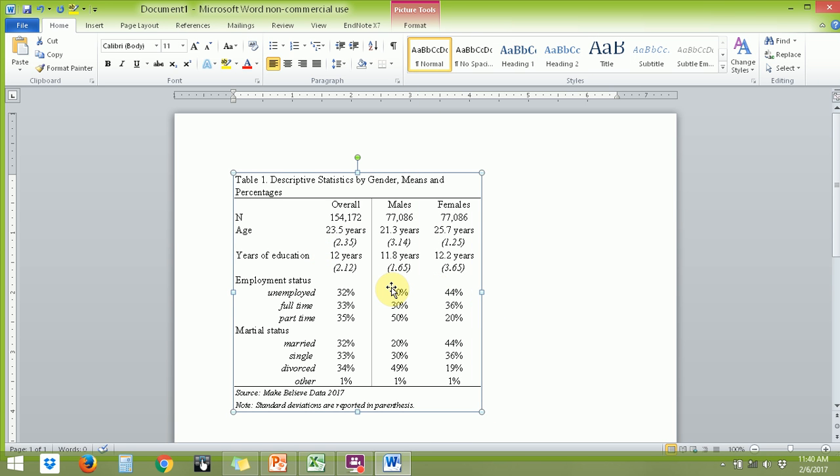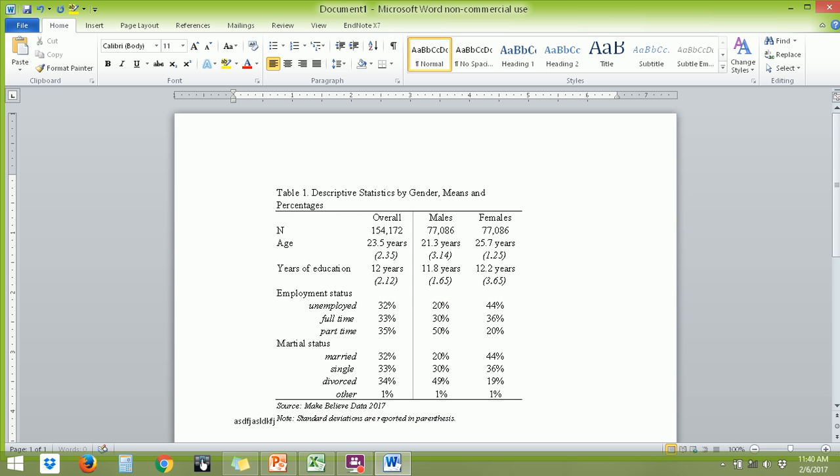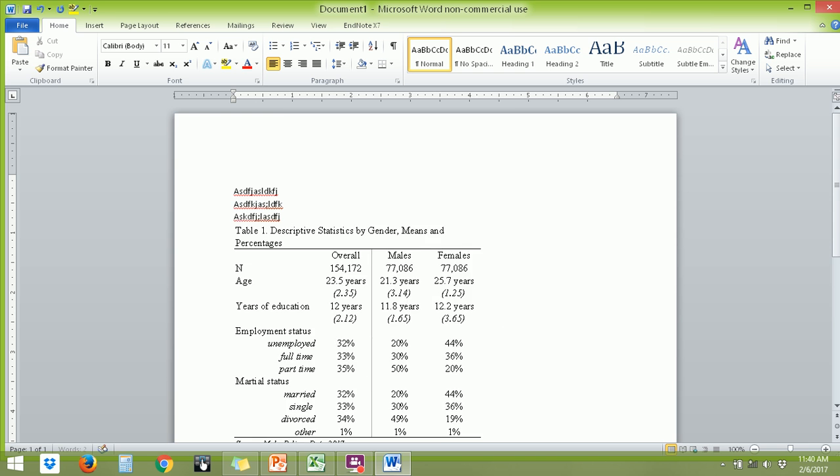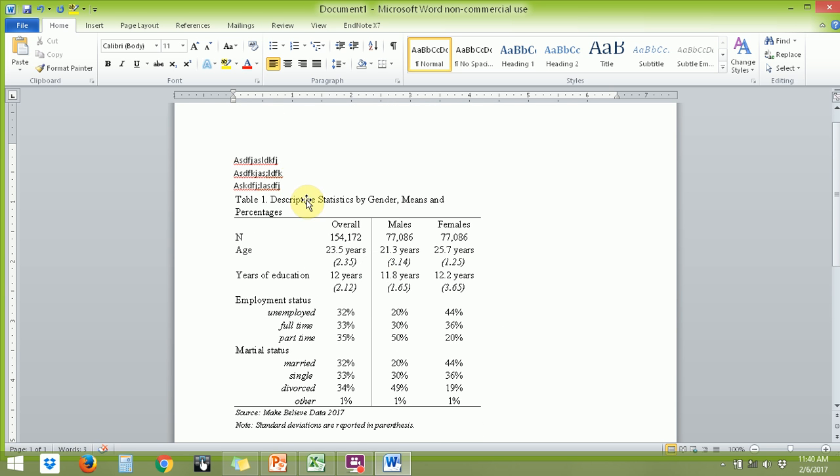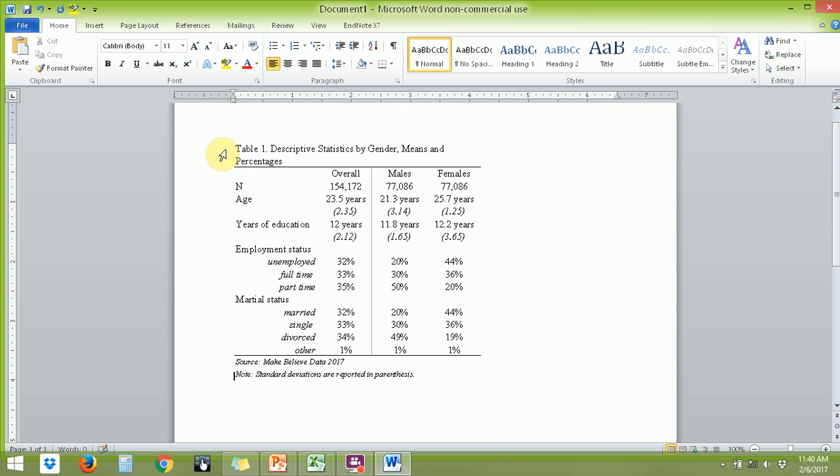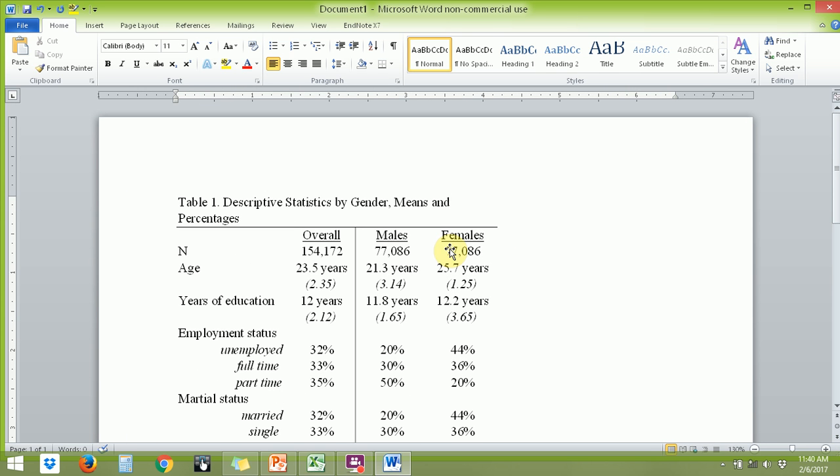It makes it super easy to move around. If you start typing, it'll just go below it or whatever. You don't have to worry about messing up your table, and it appears exactly like you wanted it to. Nothing gets moved around. It looks like my females aren't underlined, but that's just because I'm not zoomed in enough.